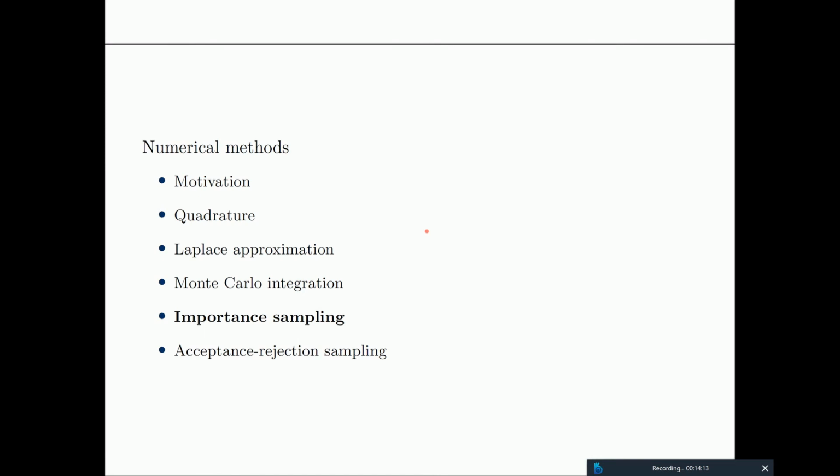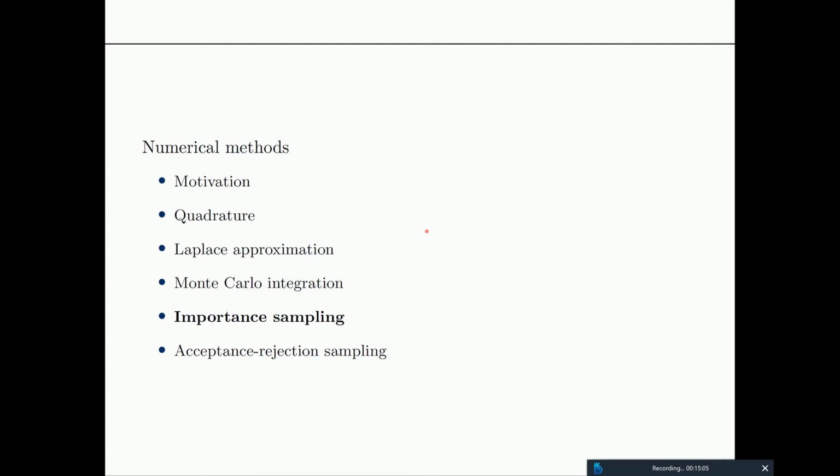And then when you look into the books on Bayesian computation, what they fairly quickly go into is specialized sampling algorithms. The motivation for these is that you may or may not want to use them for Monte Carlo integration, so one has to keep that a little bit separate. Importance sampling and acceptance-rejection sampling are methods to generate random numbers based on certain constraints. Importance sampling essentially uses random numbers from one distribution to evaluate an expected value under some other distribution, and acceptance-rejection sampling uses one distribution to actually create samples from another distribution.